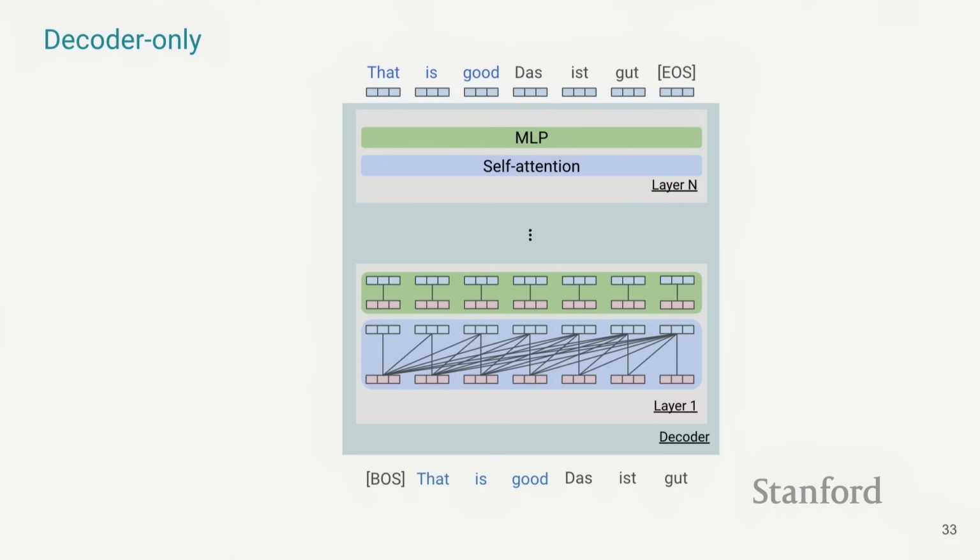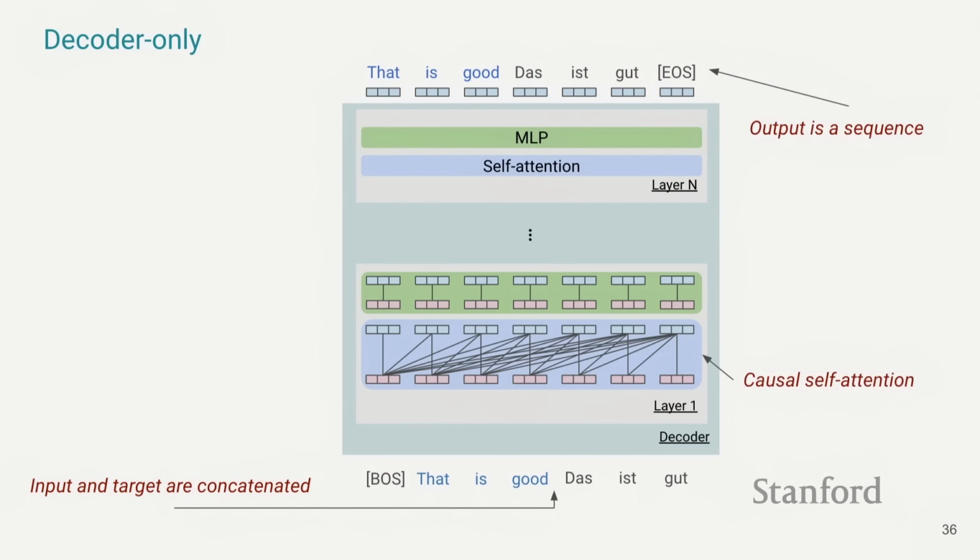But here, we can actually do it. The trick is to have this input concatenated with the target. And if you do that, then it just becomes simple sequence in, sequence out. So what we do is the self-attention mechanism here is actually handling both the cross-attention between target and the input and self-attention, sequence learning within each. So that's the causal attention.